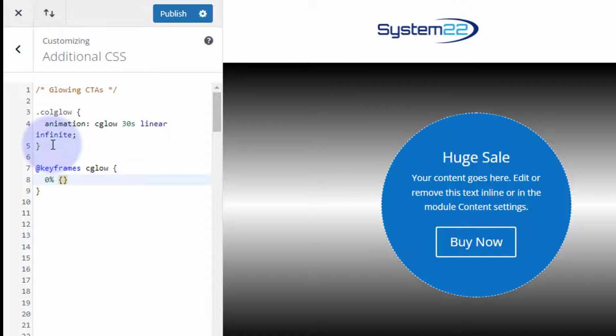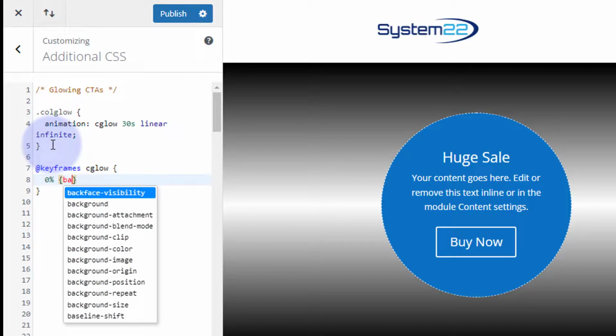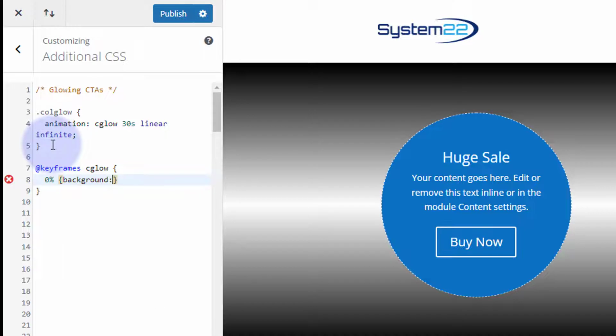What do we want it to do? Well, I want to change the background color. You won't see it now because I'll make it blue. Well, let's start with red. So I'll say background, red, or you could put any hex color or anything like you want in there. And as you can see, that's actually changed that background color to red now.